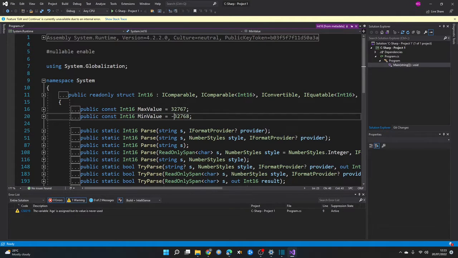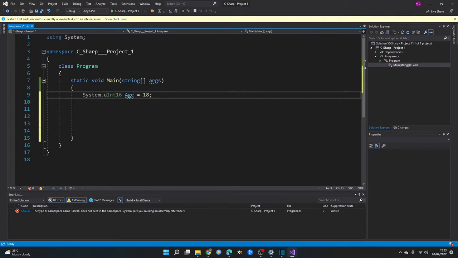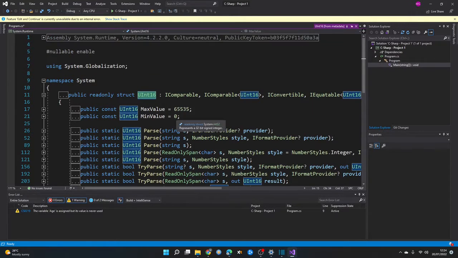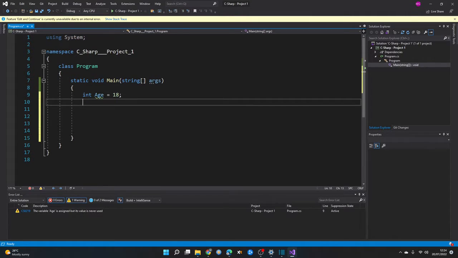Now these are all signed, and by that I mean you can have negative numbers. Byte wasn't, byte is unsigned by default. There is a uint, I think it's lowercase u, might be capital U. There we go. And so uint, for example, has no negative numbers. Great for an age, that would be perfect, and only taking 2 bytes. So whilst you very often don't need to worry about that in programming, sometimes you do. And I like the fact that you can see quite clearly what data type this is.